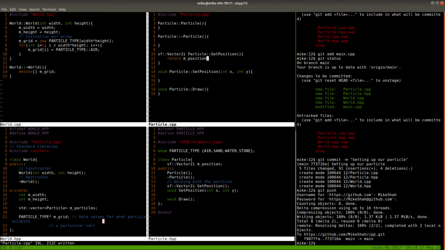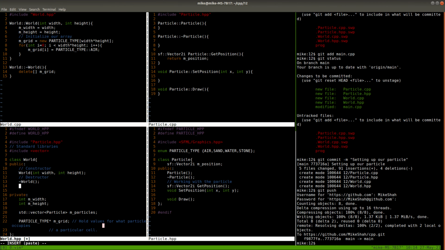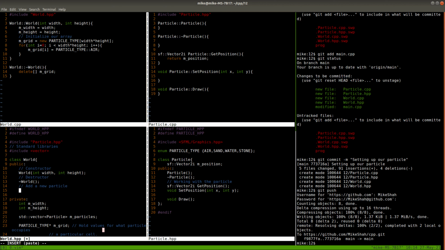Okay, anyway, so what we want to do is perhaps add some particles into our world here, okay? So what I'm going to do is I'm going to write a function here in the world to add a new particle, okay? And I'm just going to call this add particle, okay?